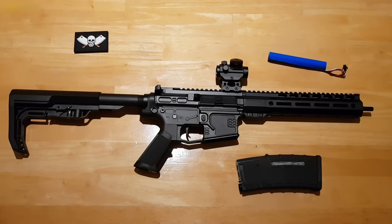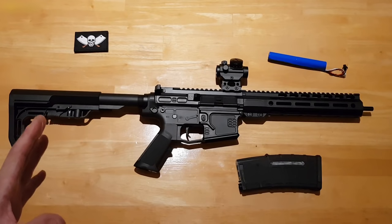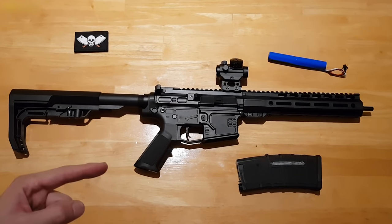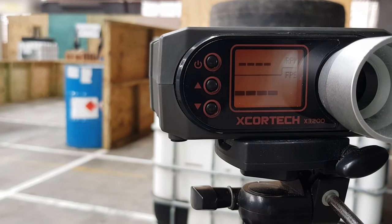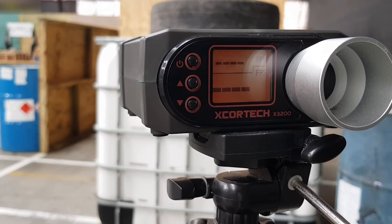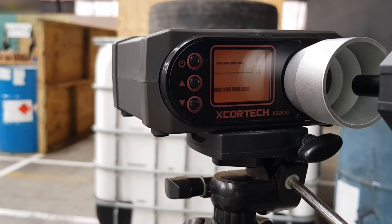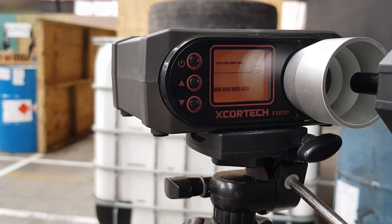All right, so before I take this apart, I'm going to do a chrono of the stock blaster. So I'm going to cut to that chrono now because I don't have it on me right now. So I'm going to have to go to probably Hardcore Blasters and do some chronoing. So I'll cut to that footage now. All right, so I'm back at Hardcore Blasters with the STD SLR. I'm just chronoing it in its stock form.